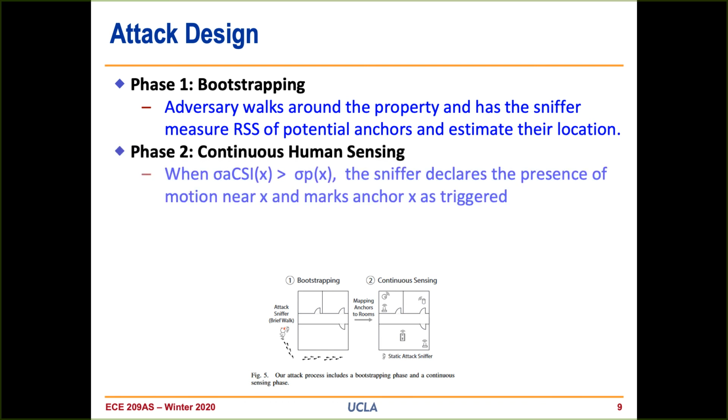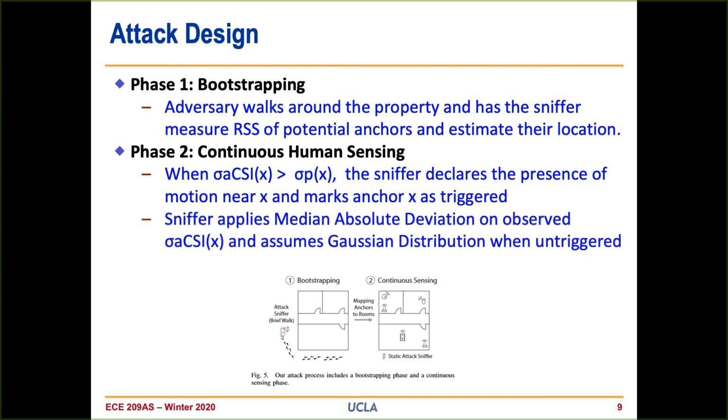You plant your sniffer device somewhere, and it's going to run on this rule, where essentially it's going to be looking for some sigma value that's past a certain threshold. And when it passes that threshold for a particular anchor X, then it's going to mark that room as being triggered, and that anchor is being triggered.